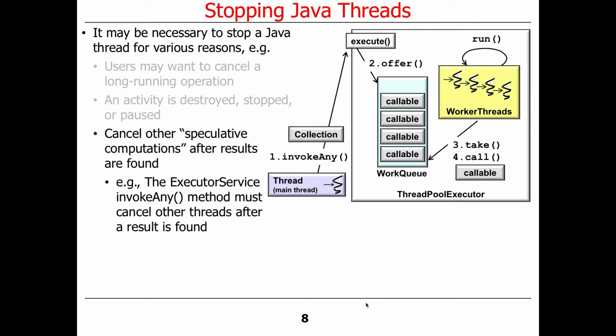Another reason for canceling things might be you want to cancel other operations once you've got a result. This is what's sometimes called speculative computation. So you might spawn a whole bunch of threads to look for something in different data sets or different databases. You might have a sharding-like model, kind of like Google search. And once one of the threads has found the answer, you say, all right, everybody else stop running because I don't need anything more. A good example of this is the invokeAny method that's available on the Java ExecutorService. What invokeAny does is it waits for the first result to come back because it's going to take any result, and then it shuts the other ones down.